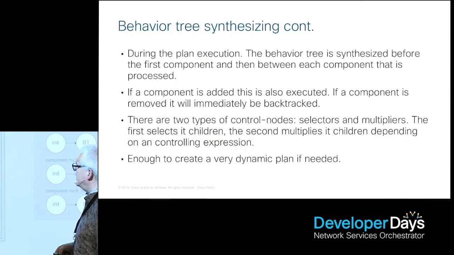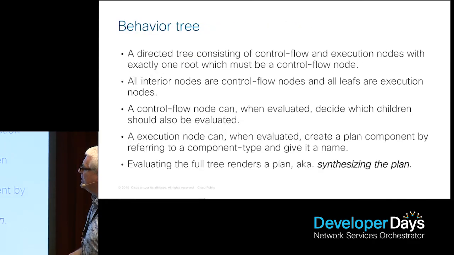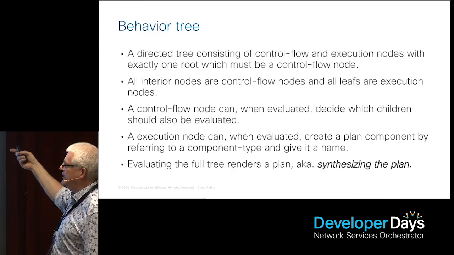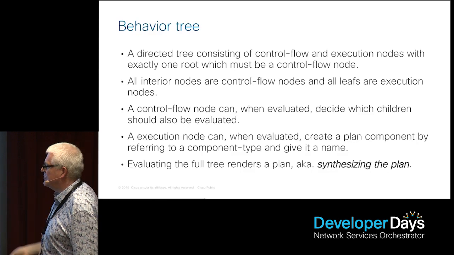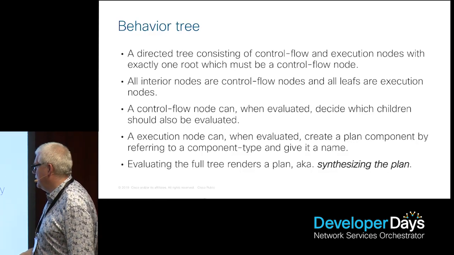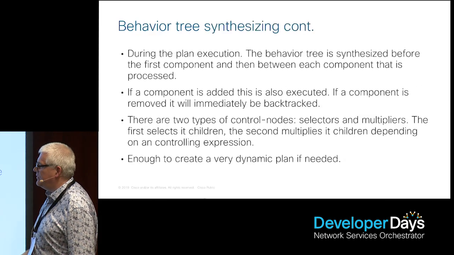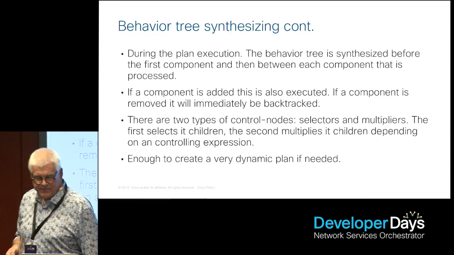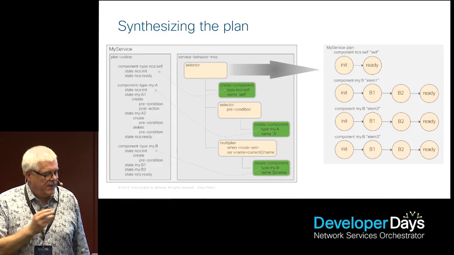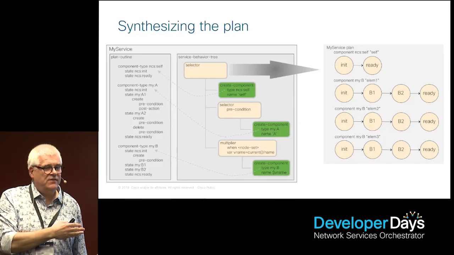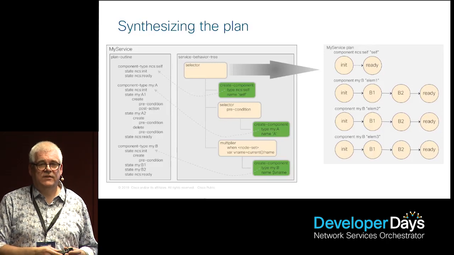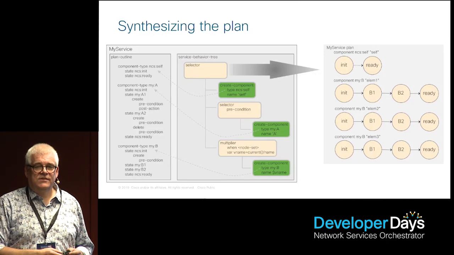So I think the picture is better than this is how the tree is constructed, that only the leaves can do something, the other is just control nodes. Yeah, I think it's better to read the Yang actually for this, or doing it to understand it. Think of it as a declarative way of deciding which components are part of a plan. What do you say, Simon?